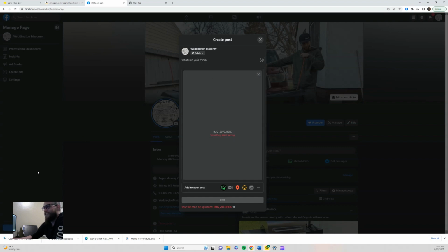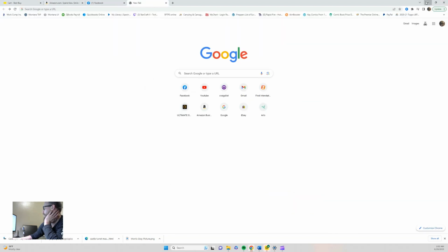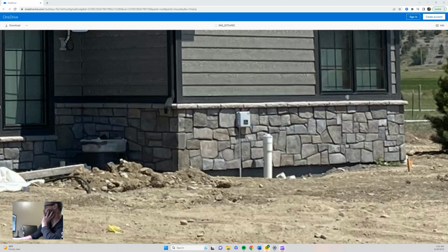This is why I can't figure out Windows. It's just so much easier to file share on Apple, Macintosh stuff. I'm trying to be a firm believer in PC stuff, but every time I use PC, this is what happens when I try to load stuff. But whatever, man. It's just Facebook. I don't give a shit about Facebook right now. There's better stuff to do than Facebook. Like maybe drawing. I should try drawing maybe.